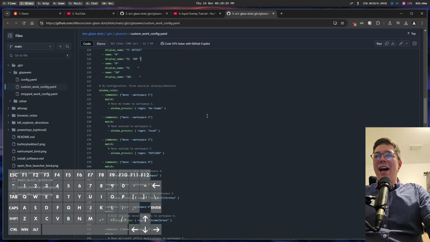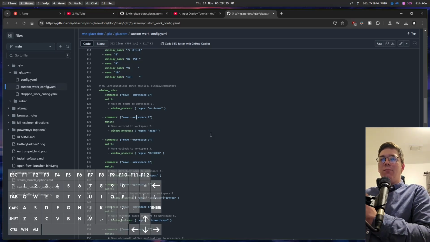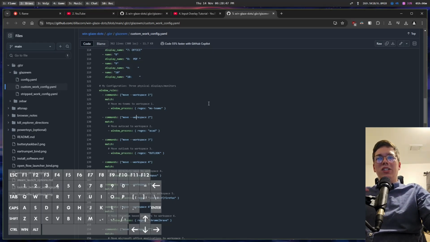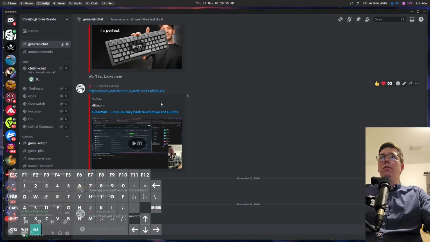I was trying to do it where monitor one had workspace one, but then monitor two had workspace 4, and then it was just bad. So now I'm really just going in order of what I use, because it's easier when you do alt 1 to go to 1, alt 2 to go to 2, alt 3 to go to 3.